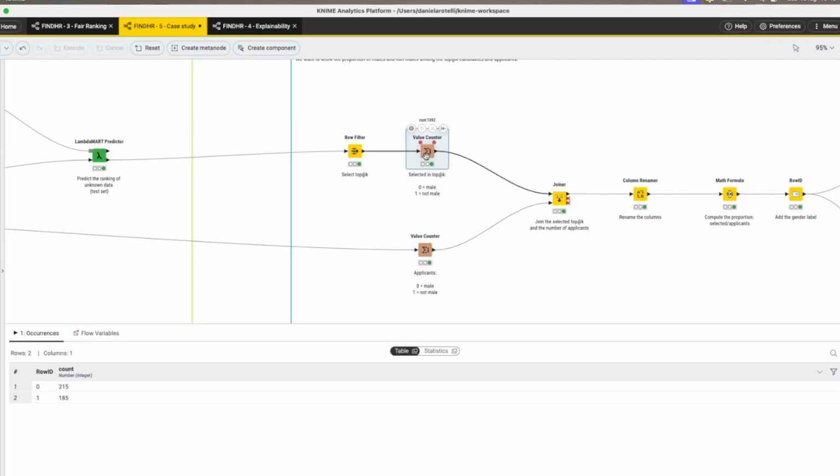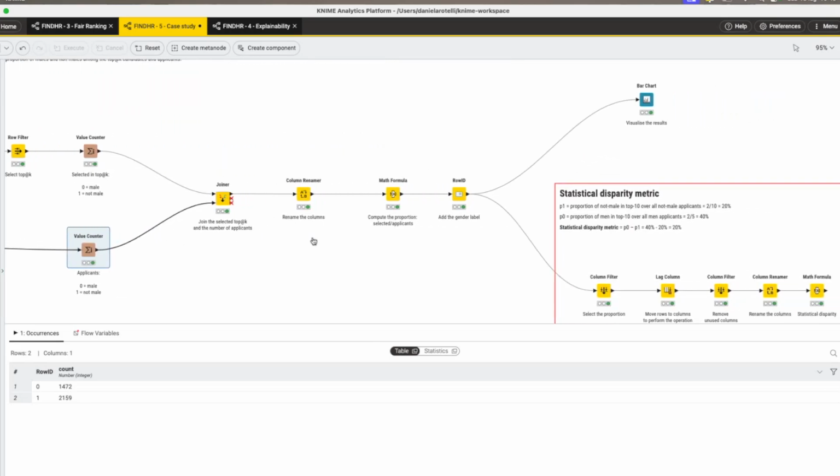How many of them are selected? You can see here that there are more male than female selected, despite the number being completely the opposite.